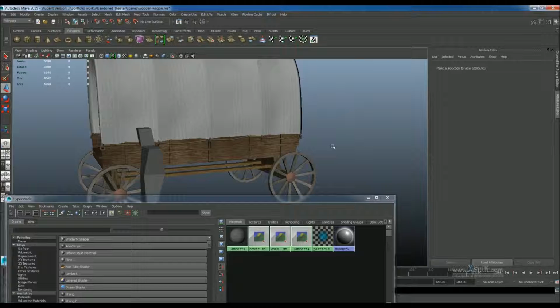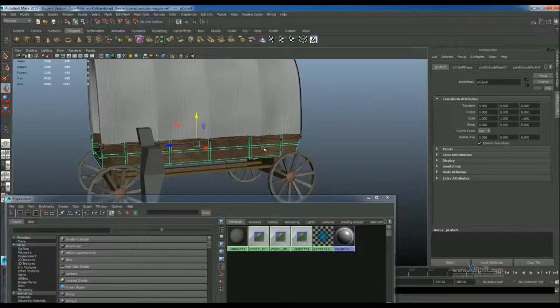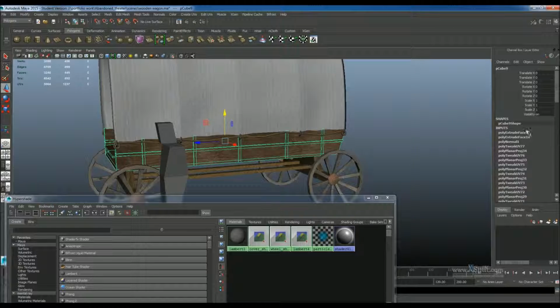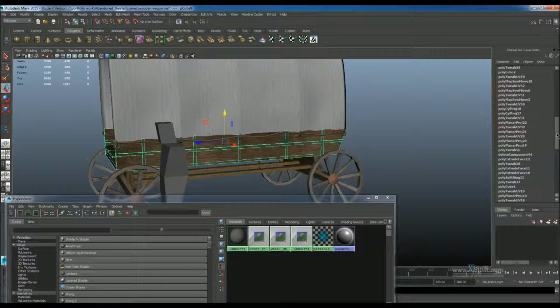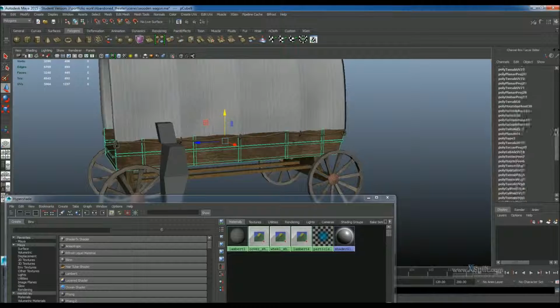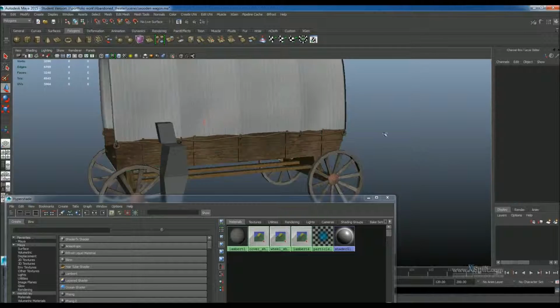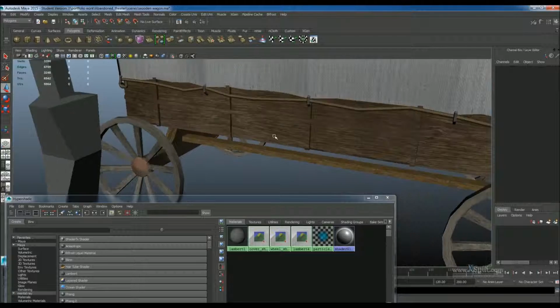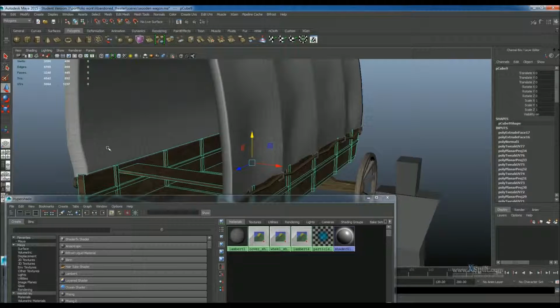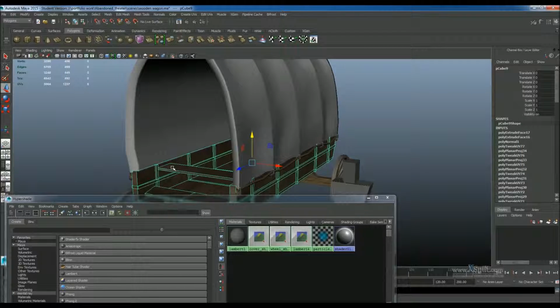A second thing you should also try to do is delete your history. As you can see here, this is your history. There's a lot of stuff there. Maya remembers every step you have taken, and that could be good if you're still messing around with your model, so you can tweak it, go back into some places and change things. But if you're completely finished modeling, you need to delete this history, as Maya saves it in its cache, and it's just wasting memory knowing all this stuff.